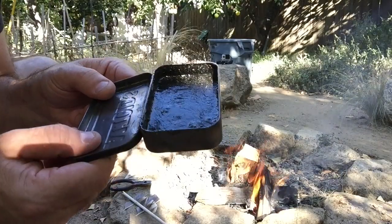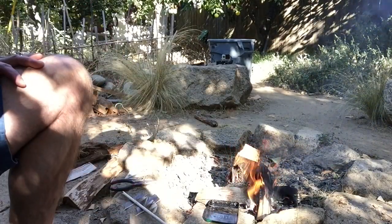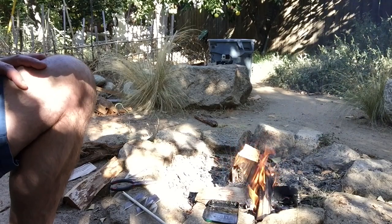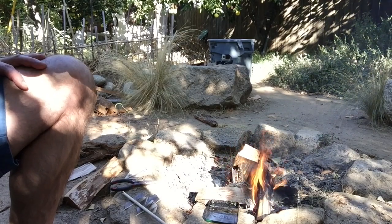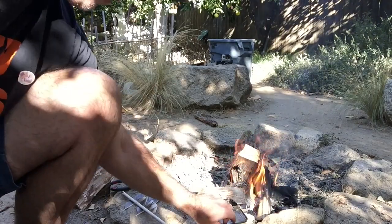Okay, so just getting this glue ready, heating it up slowly. Don't want to overheat it. It'll get brittle and it could catch fire, which is really bad. I don't need to heat all of it, just like a little bit over on the edge.